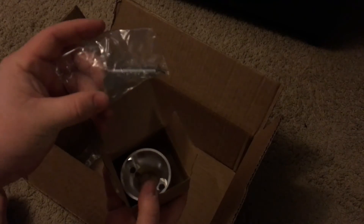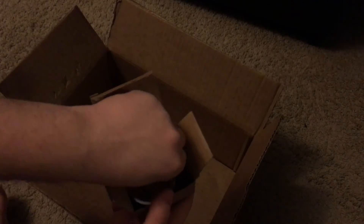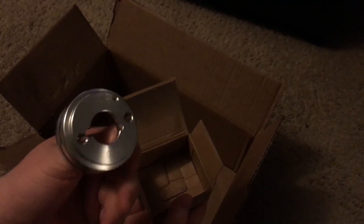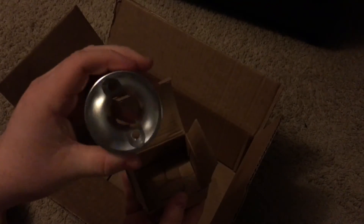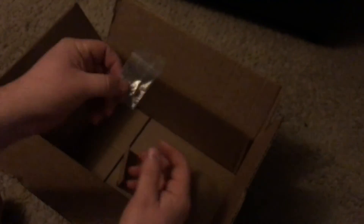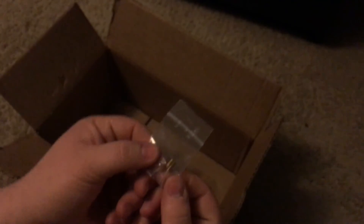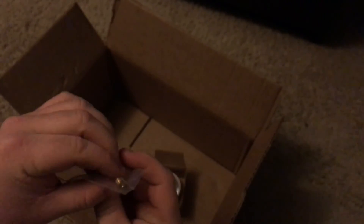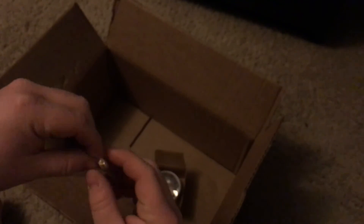If you see my other videos, you can see what I'm talking about on this. And then this is the adapter plate as well. The kit said that you'd either receive a plastic one or a metal one — I ended up getting the metal one, which I believe is really nice. And we have a new jet for the carburetor.